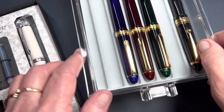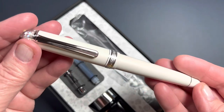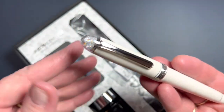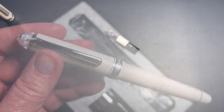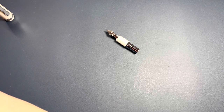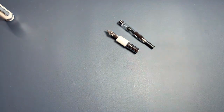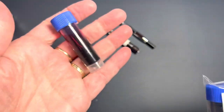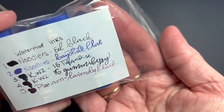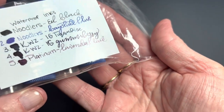I'm going to move these aside. I do want to flush my nib and put some ink in and give it a quick writing test with the converter. I don't have any full bottles of platinum ink, but checking my stash of samples I do have this platinum ink — Trufe listed it numbered on the bag. It's platinum lavender black, and I think that will just be gorgeous in here.